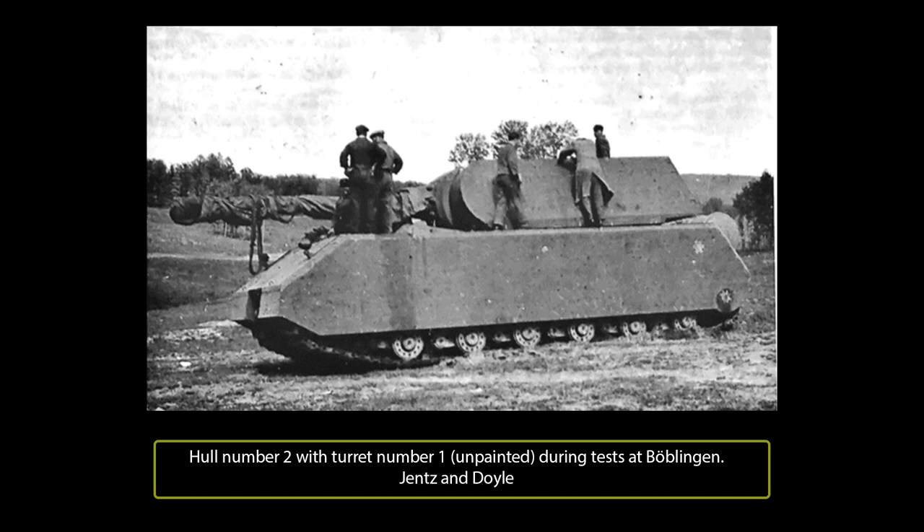By the end of May 1943, a problem had been identified. The tolerances on the armor plates of 3% meant that those 180mm thick side panels could actually be up to 185.4mm thick each, meaning an additional 11mm or so in potential width. As the original design was exactly 3,700mm wide — the maximum limit for the German rail gauge — any additional width created a huge problem as the tank would be out of gauge.